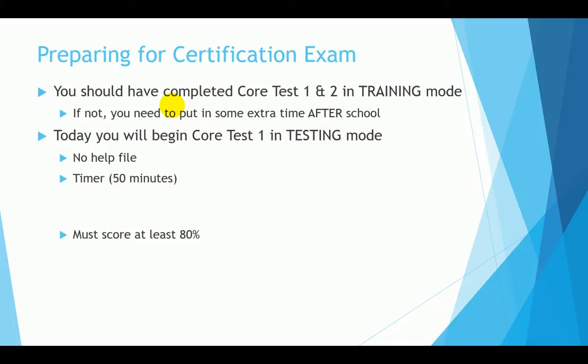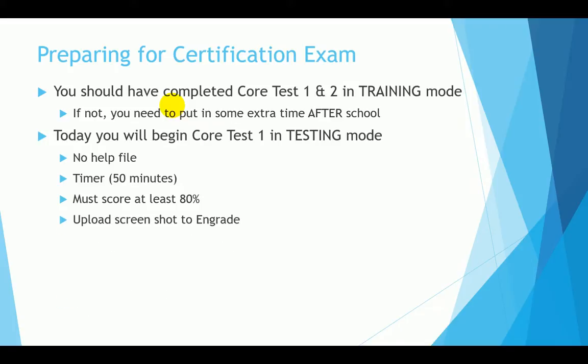You do need to score at least an 80% in order for this test to count. That is showing me that you actually do know how to do the work. You haven't just followed the instructions in the help file, but you have read the question and you're capable of performing the task without the help file. If you do score at least an 80% or better, please make sure that you upload the screenshot of that score to N grade. That does count as a quiz grade when you're working in the testing mode.